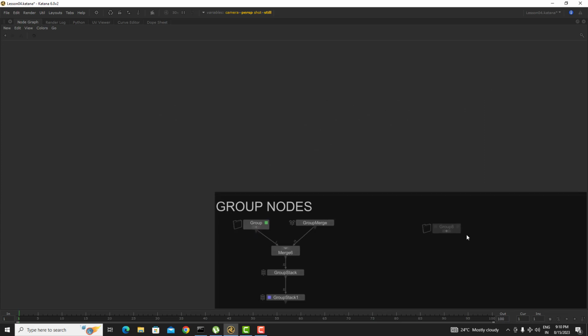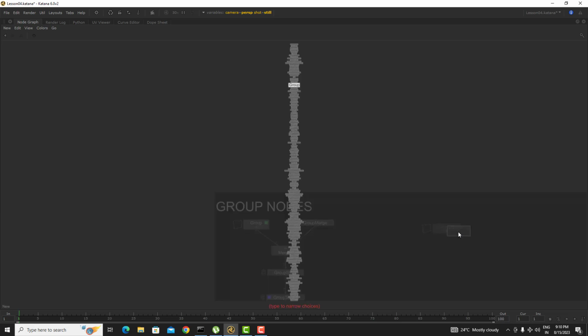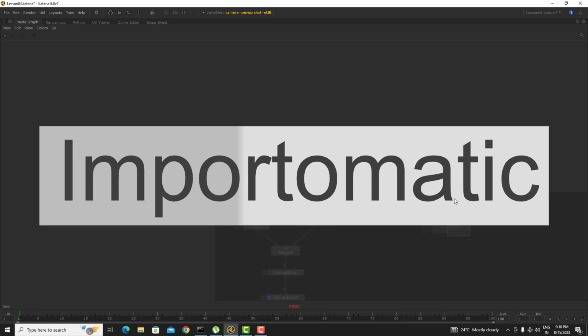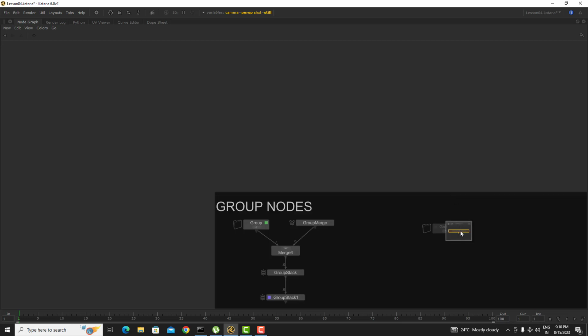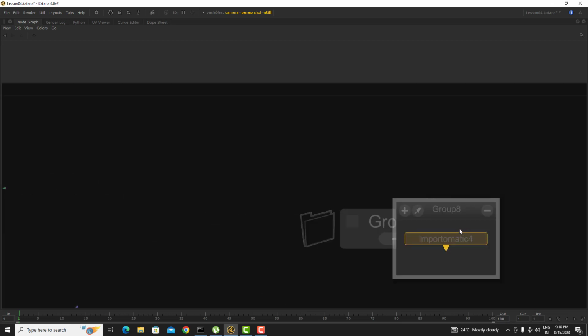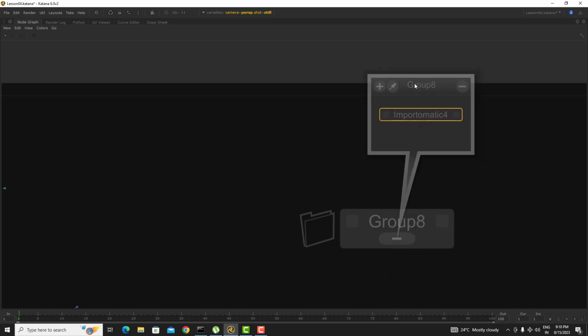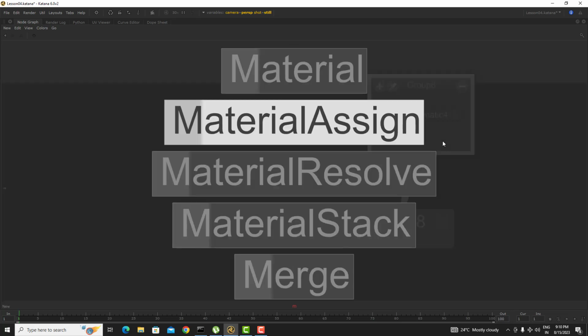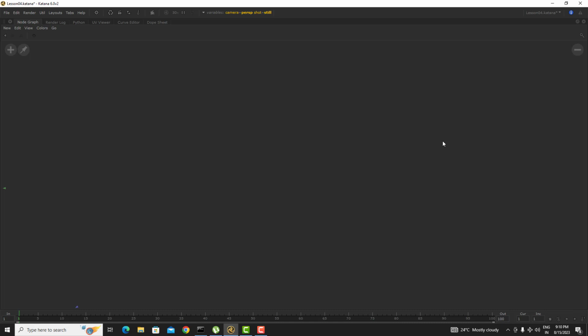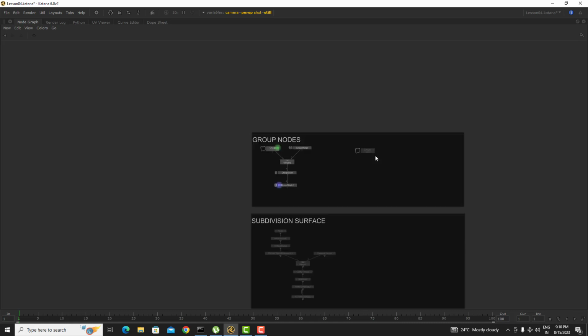This is your group node, and you can hover your mouse on top of it, press Tab, and type and create any node that you want. Once you select the node, you can see our group node now has our ImportOMatic, and I'm going to create a merge node here.